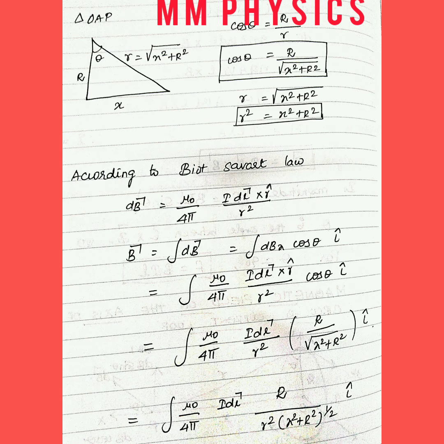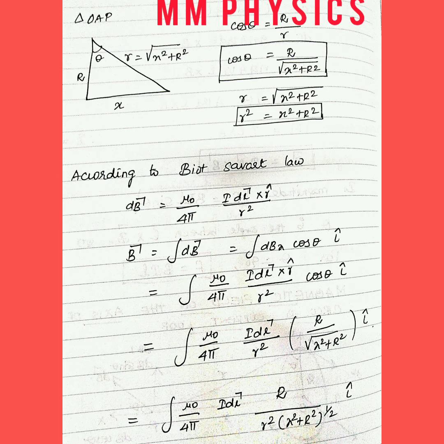From the point P, if you are looking, dB sin theta is a perpendicular component. So everywhere if you go around the circular loop dl, the dB sin theta will get cancelled. So we'll take only the dB cos theta parameter, which is dB parallel. We cannot take the dB perpendicular parameter. We can take only the dB parallel, which is dB cos theta. So by taking the dB cos theta value, substitute in the dB vector value.